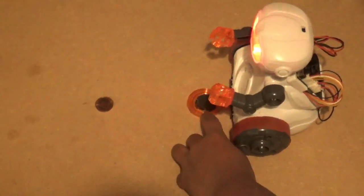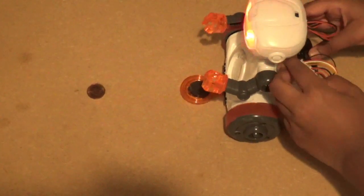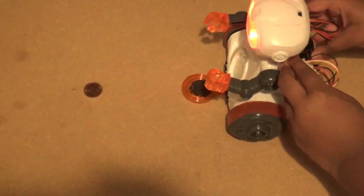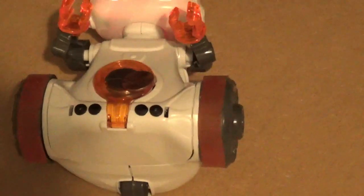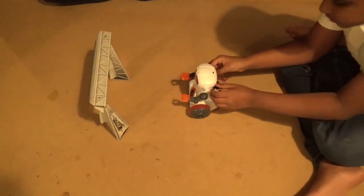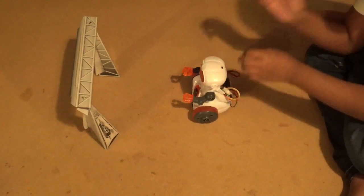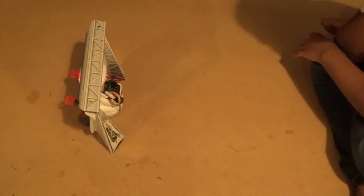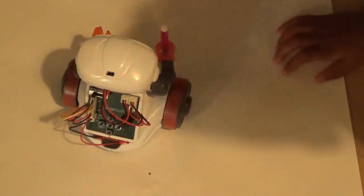I'm going to make the robot collect the coin by the magnet attached over here. So let's see if it comes across the finish line. Program this robot to draw a circle.